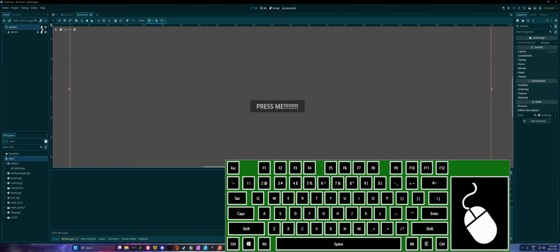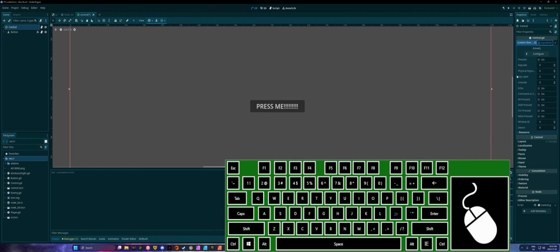So if I jump into my control, we can actually take a look at creating a custom one. So you can see I have a custom one in the inspector. I call it a custom shortcut, and I can just open it, new input event key, and I just have one. Obviously, because that's all I need. If you wanted to have it just like the other one, you can make the type, right, cast it as a shortcut, whereas mine's just cast straight as an input event key. Because again, I don't know why you would need more than one.